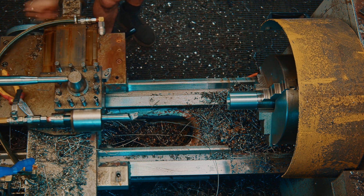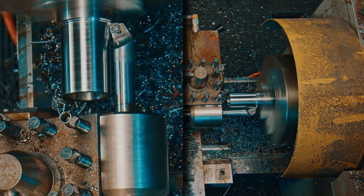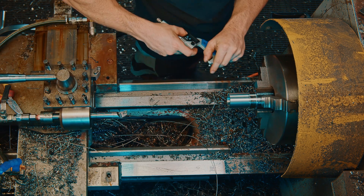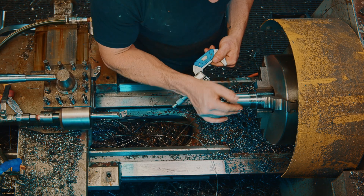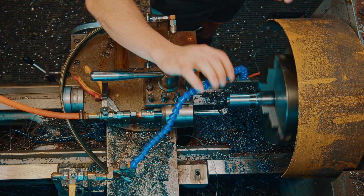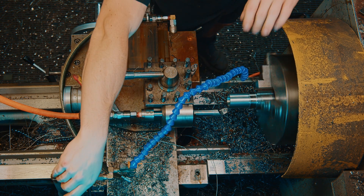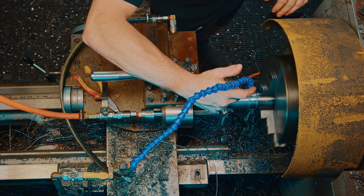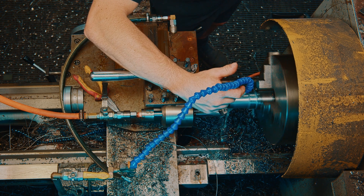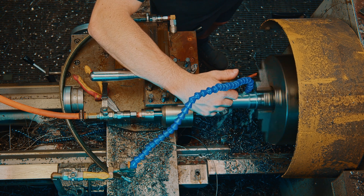Let's take eight mils off the outside. I'll measure this now — it's got quite a bit of heat in it so it's actually going to shrink a bit, so I'll cool it down first. The reason I'm not cooling it with coolant while machining is because at 800 RPM coolant will go absolutely everywhere. So I'd rather use compressed air, send the chips flying, and get just a little bit of cooling. Then once it gets too hot, or when I need to do precision measurements, I cool it down, then measure, then take the final cut.